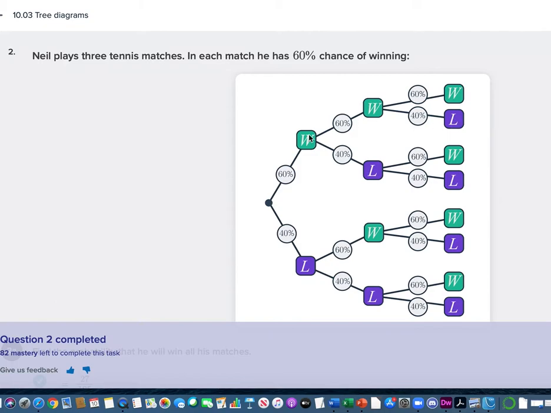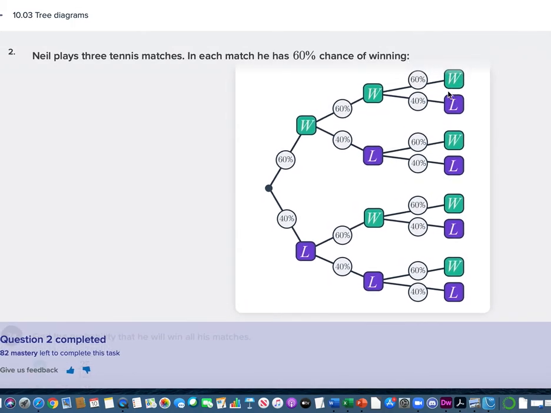So what we want to do is come up with an overall probability with that. So that's 3 over 5 times 3 over 5 times 2 over 5. So that's going to be 3 times 3 times 2, which is 18, over 5 times 5 times 5, 125. So we know the first one's going to be 27 like we did before. The second one's going to be 18 over 125. We want the third one where it says win, loss, and then win. So that's going to be 18 over 125.